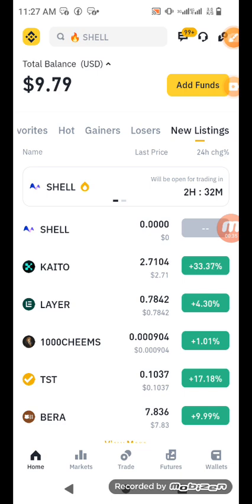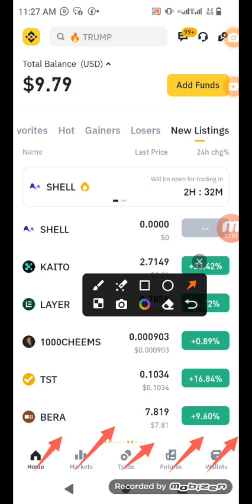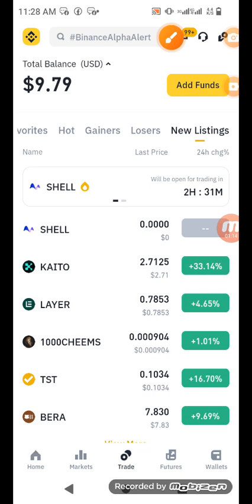Now, I'm going to use Binance as an example. Other exchanges have ways to do this, but Binance is peculiar. Let's go about it. When you look at my interface on Binance, down here you're going to see home, markets, trade, features, and wallets. You're going to find the function we're looking for under trade. If you don't go through trade on Binance, you'll be making a mistake. In other exchanges, it may not be trade you click on; you go through other pages to get it, but here it's under trade. So let's click on trade.